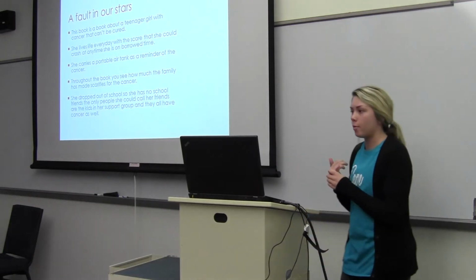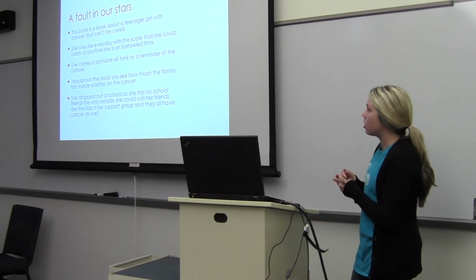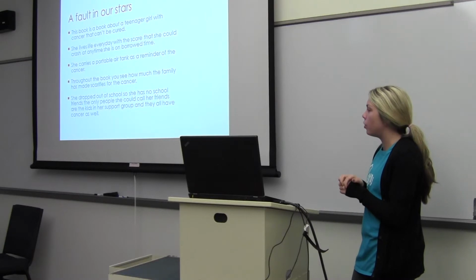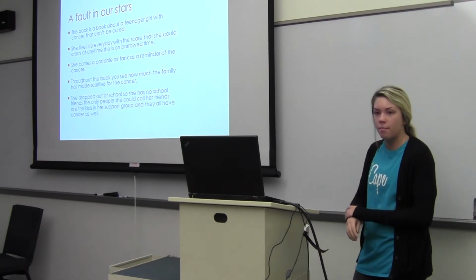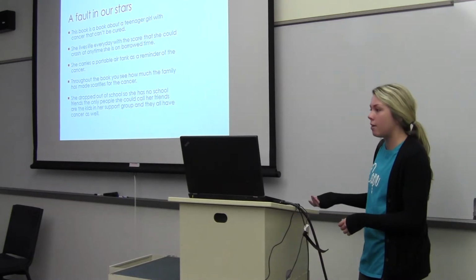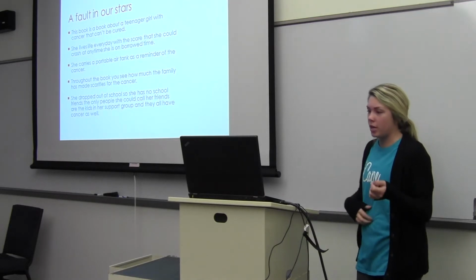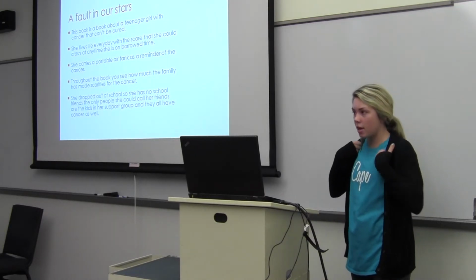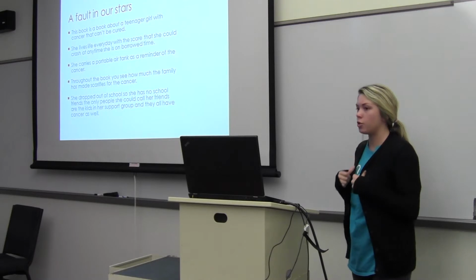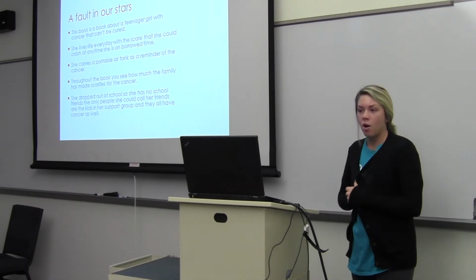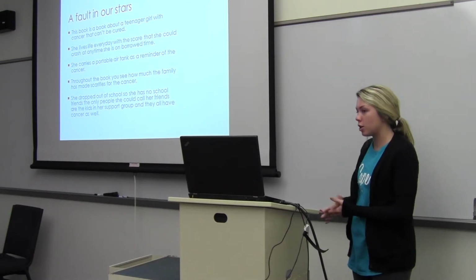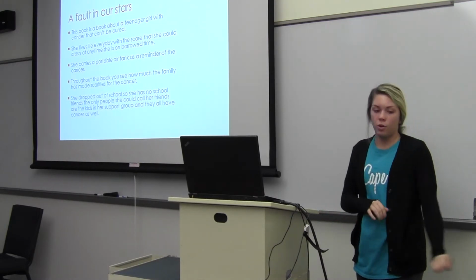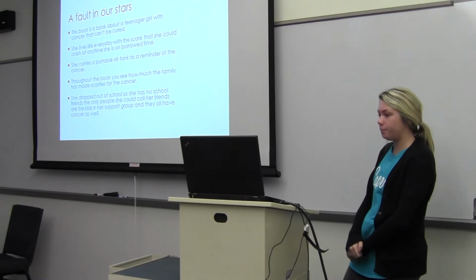And then the book that I read for my book report was The Fault in Our Stars. It's a story about a girl who has cancer at a young age, and she ends up having mets in her lungs, and they can't get rid of them. So she has to live her entire life with these mets, which means she has to carry around a portable air tank. So she basically has to live with a stamp on her arm that says that she has cancer. She has to wheel around this little air tank.